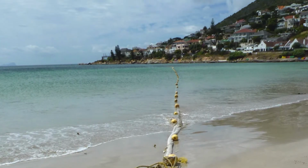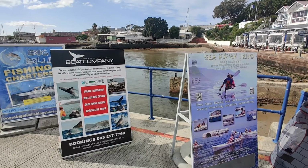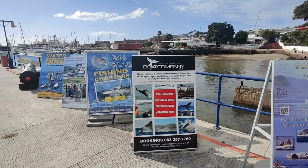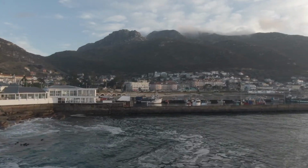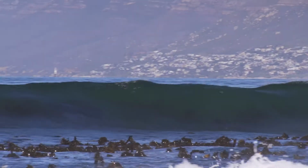A change in the species that occur in the bay can also impact tourism, as has been the case with the tourism operators that have built their entire businesses around the great white sharks that used to occur in large numbers in the bay, but have become increasingly scarce. Tourism operators have had to adapt to this change very quickly. New developments don't always have to be to the exclusion of existing activities. It just needs planning and negotiation, and to remember that the ecology, in our case False Bay, is also a stakeholder that needs to be considered.